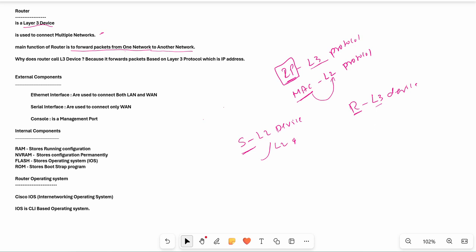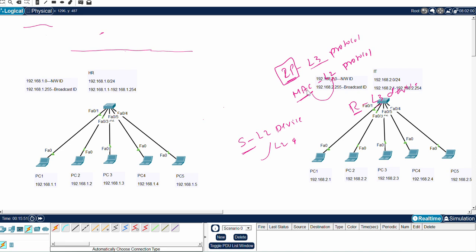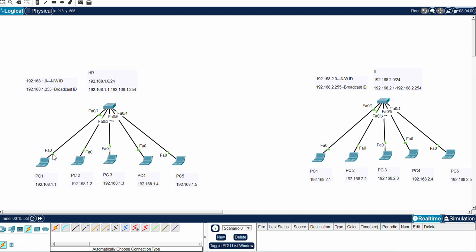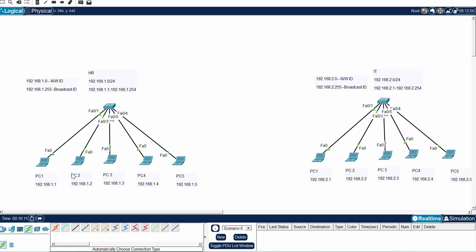In our last session, we have 192.168.1.1 and 192.168.1.2. Whenever PC1 sends a packet to 192.168.1.2, it sends the packet to the switch. The switch forwards that frame based on the MAC address only. Switch will never check the IP information.